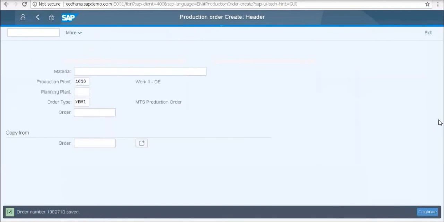Now let us click on save. So here you can see order number saved. So this is how we create the batches in the production area.